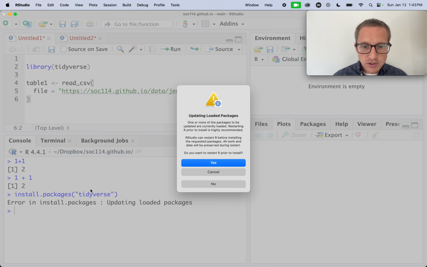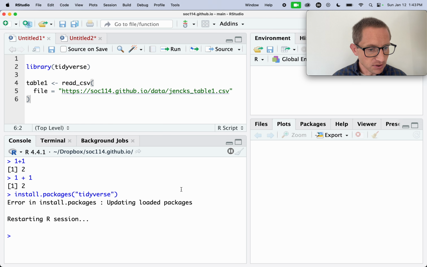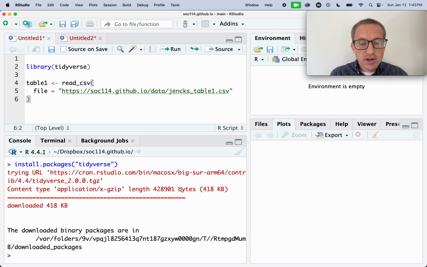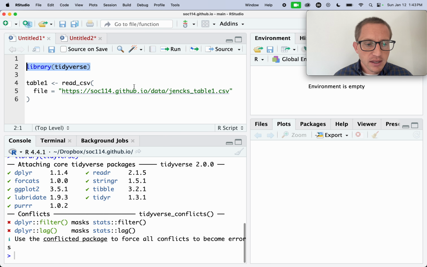When you hit return, you'll see that your computer is going to do a bunch of stuff. Here it's going to give me a little warning. I'm going to go ahead and do it anyway. And it's going to run some stuff and make any updates it needs. Once you've installed packages, you can load them by running this line, library, open parentheses, and then the name of the package. So we've just loaded all the functions that exist in the tidyverse package. We'll spend the next several videos going through some of these functions.